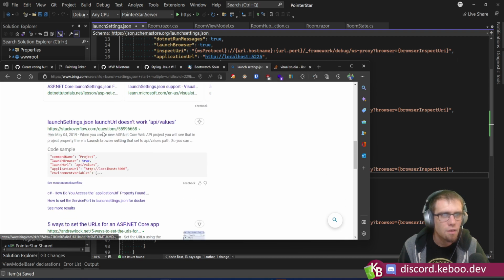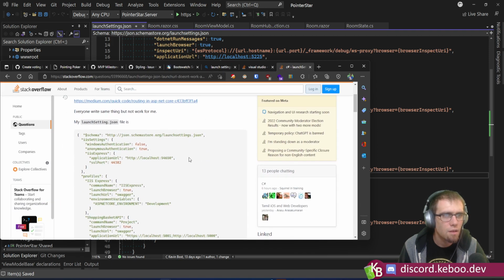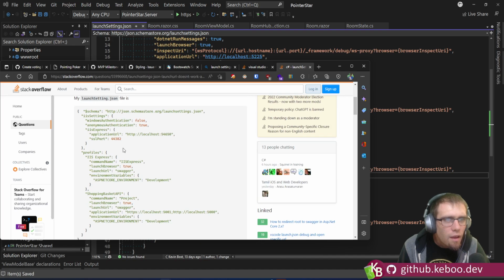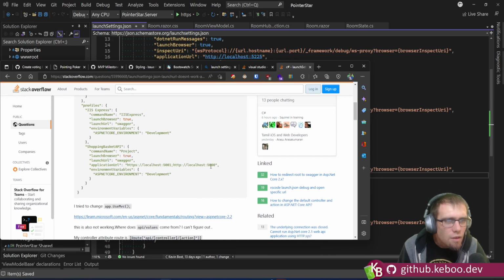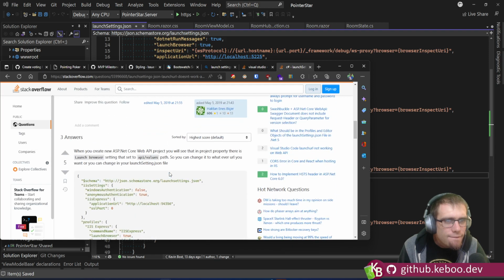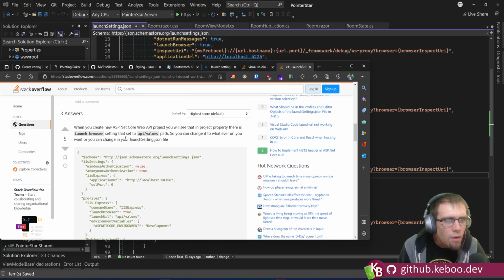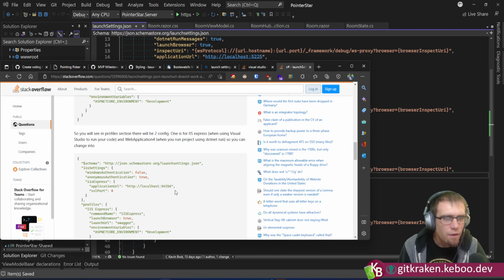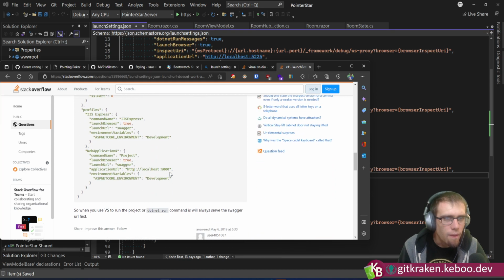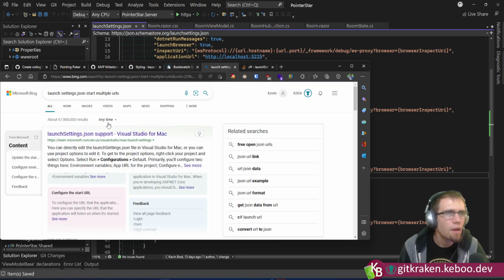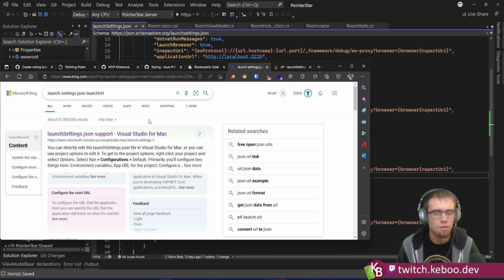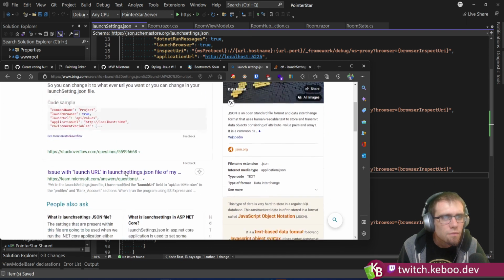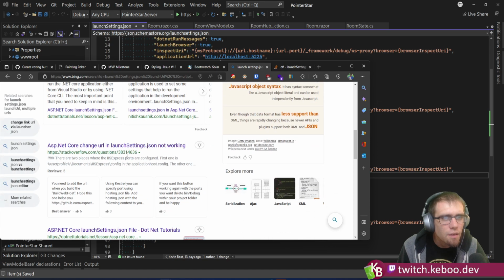Let's see, is it Application. Let's see. Launch. Yeah, launch URL. That's what I want. But I want to know if I can specify multiple. Launch URL, multiple URLs.